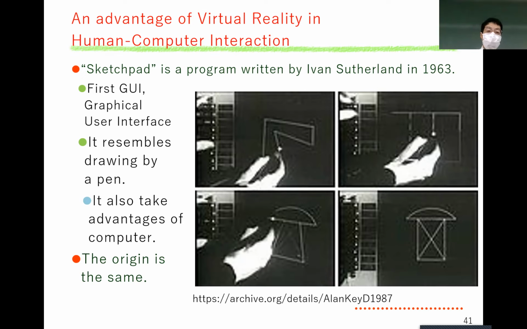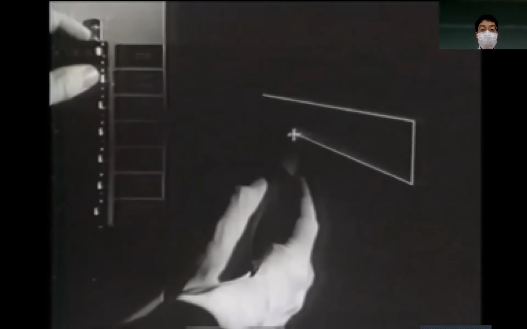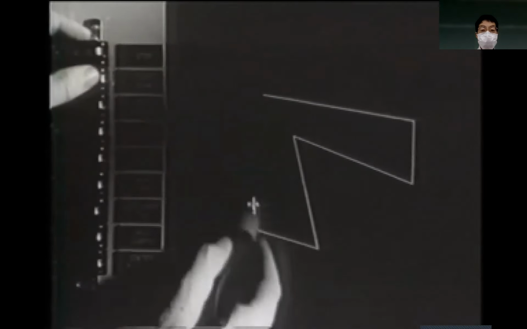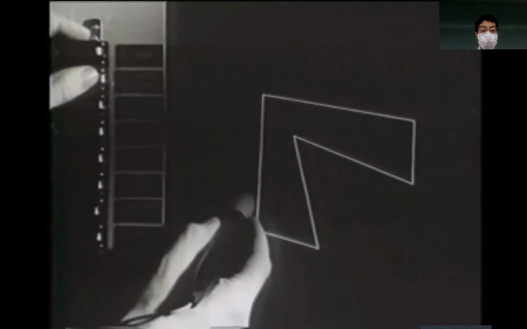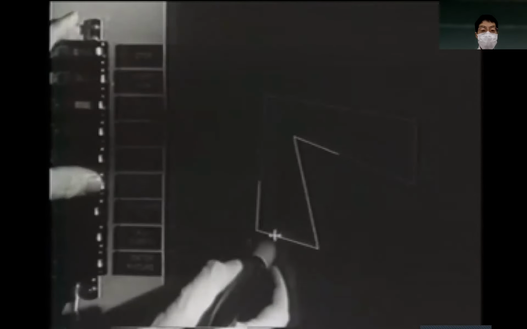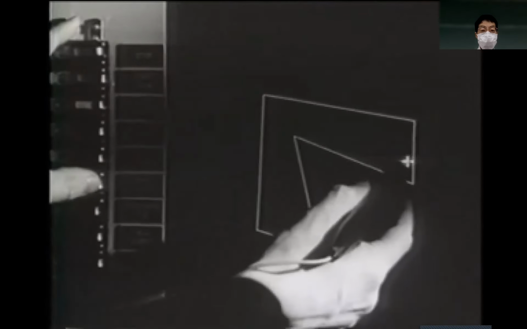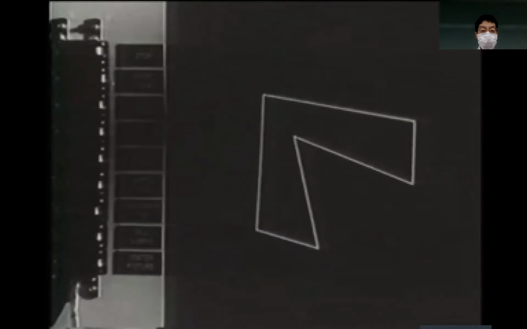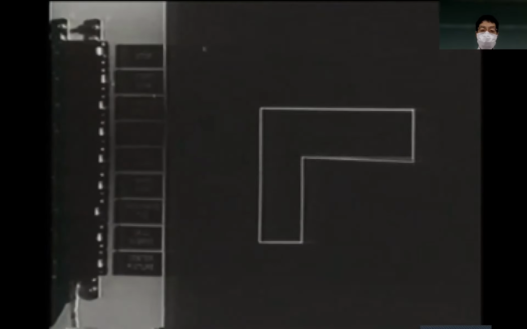I think this is also a kind of virtual reality. This is not virtual reality, but utilizes the advantage of computation.